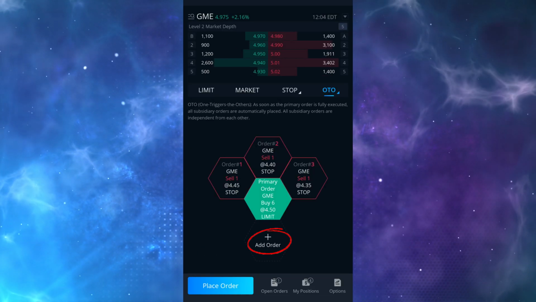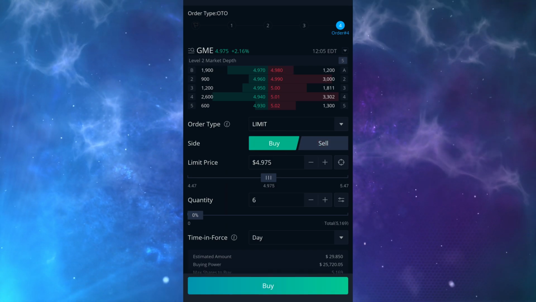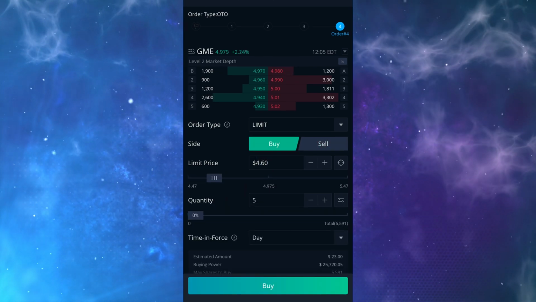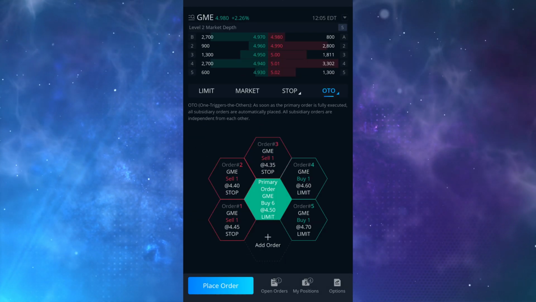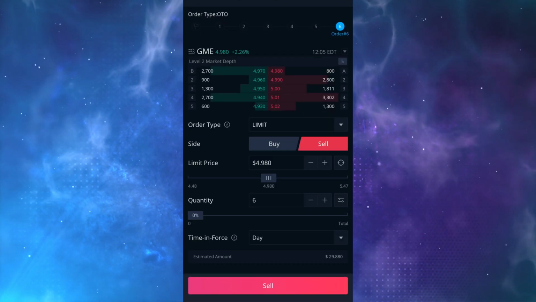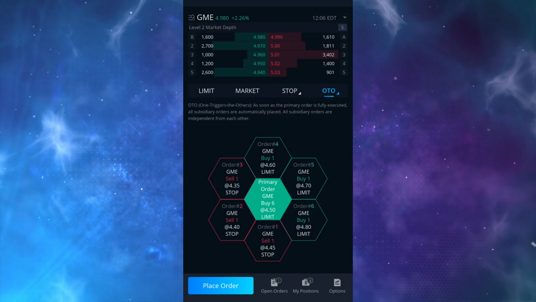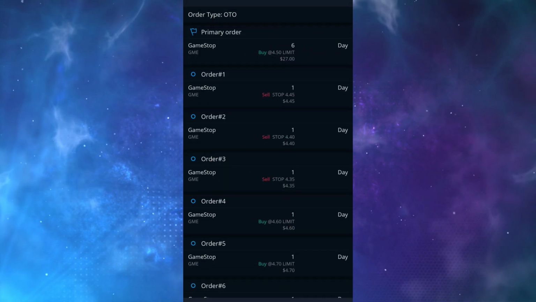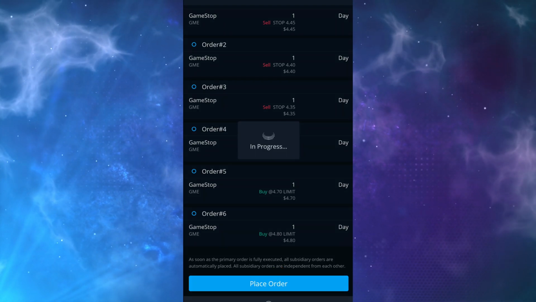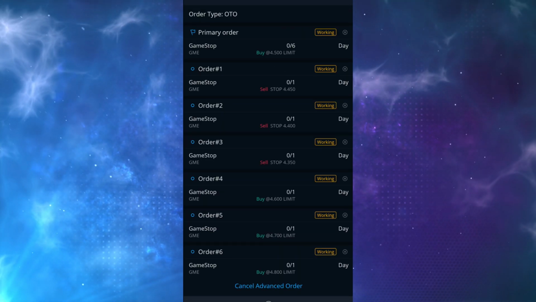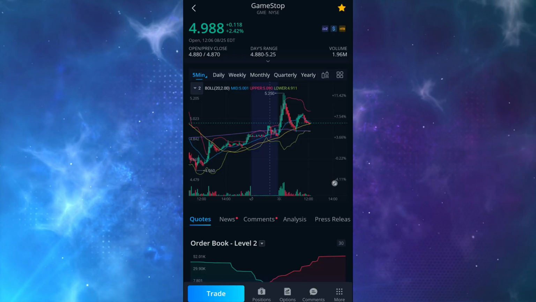Instead, as soon as the primary order is filled, all limit orders attached to the OTO will be filled at the same time. In the exact same way, if you place an individual limit order for $5 and the current market price is $4 per share, once submitted, that order will instantly be filled at $4, not $5. In other words, you'd be buying at market price from the limit order screen. So if this order were to go through, I would have a total of 9 shares of GameStop instead of 6. This is something that really needs to have a clear direction and exit strategy before sending. If not, you'd be better off placing individual orders and closely watching the charts throughout the day.